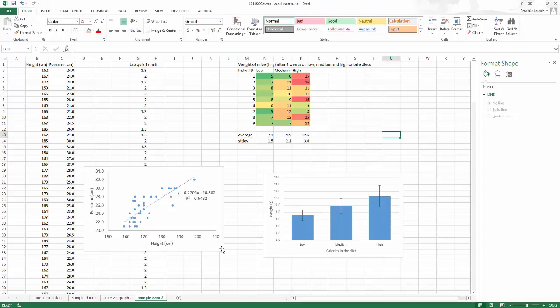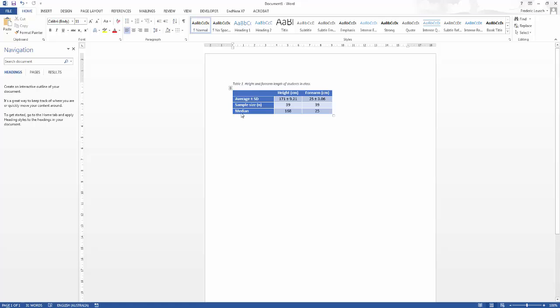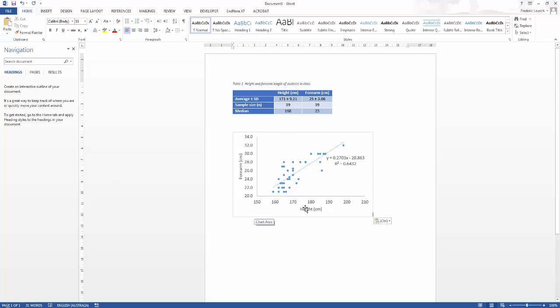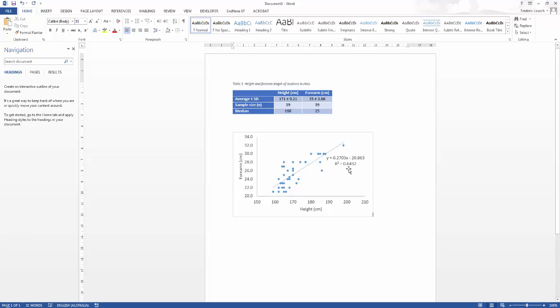Now, I wanted to show you how to import them into Word. So again, I'm going to use this chart: left click to select it, right click to copy, go into Word. That's the table from the earlier example. And then if you just click paste, oftentimes it'll paste fine. There's a risk every now and again that it'll change the colors of your graph. If it does that, you have the option to paste it as a picture, and there it won't change any of your formatting. But if you're happy pasting it as it is, then that's fine. And in this case, that looks fine. So here's my chart.